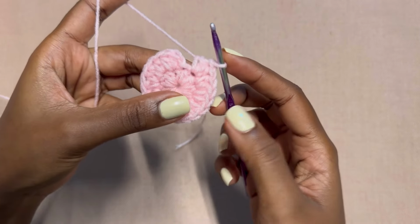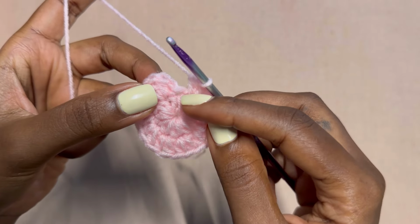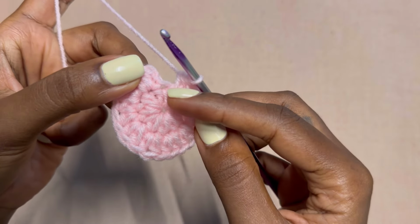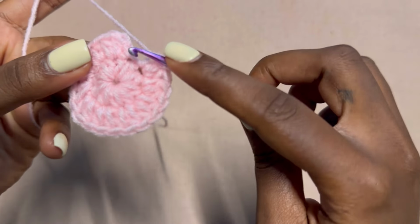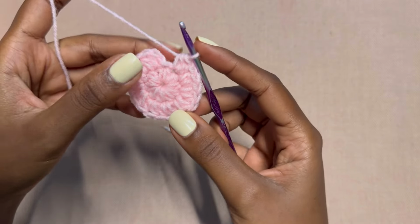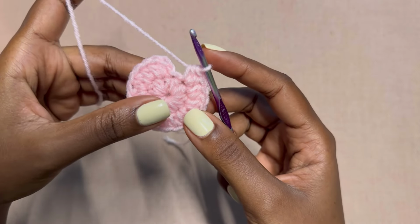And the moment you have 20 half double crochets, this is supposed to be a full stitch. Make sure you don't count that as a stitch, the one that's attached to the chain one. There's a stitch there. It's supposed to be a full stitch. So the moment you get your 20 half double crochets and you find this loop here, don't think that you've made a mistake or anything. That stitch is supposed to be there, but it's a false stitch and we don't work into it.